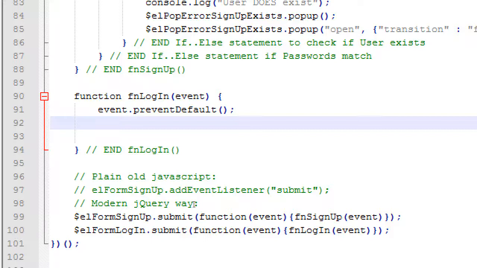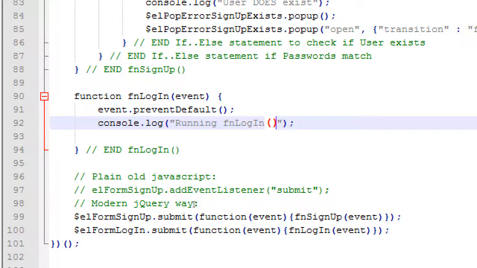I think it's useful to then also have a little console log here, especially when you're first getting used to programming, to do your console output. And I would like to have it say running function login. My console, at the very least, can confirm that what's supposed to be happening from clicking login is this function is supposed to start to run.